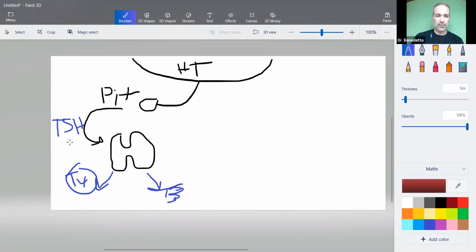So here's what happened. The TSH went up because the thyroid wasn't responding. So you're given T4, that's the medical management of hypothyroidism, no matter the cause. We'll give you T4. Well, if we've got all this T4 now in the blood, the pituitary gland goes, oh, cool, there's all that T4. So then the TSH levels come back down, right?